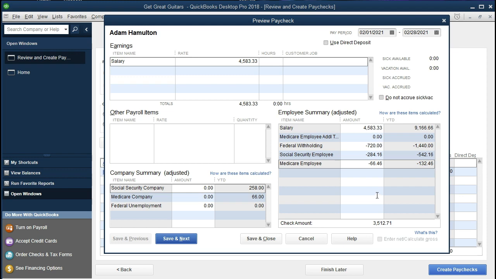The point here is that the federal income tax is usually a bit more complicated because we have to use tables in order to figure that number out. The Social Security and Medicare is a little bit easier, typically because it's more of a flat rate, and therefore usually that's going to be easier to calculate. The federal income tax, if we mess up on the federal income tax, the estimate's never going to be perfect, of course, because it's just an estimate on a very complicated tax system that has a progressive rate system. So at the end of the year, what happens is you get a refund or you owe money based on your withholdings, of course.